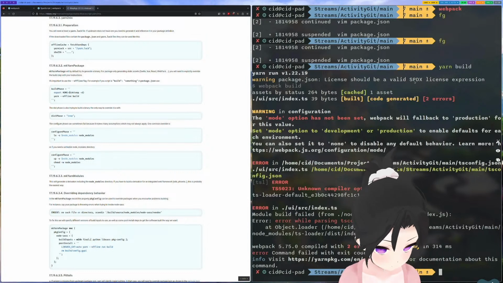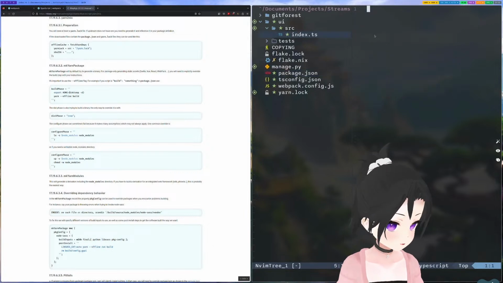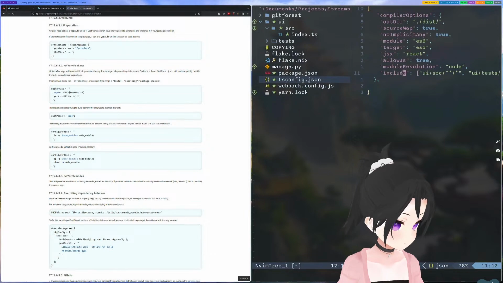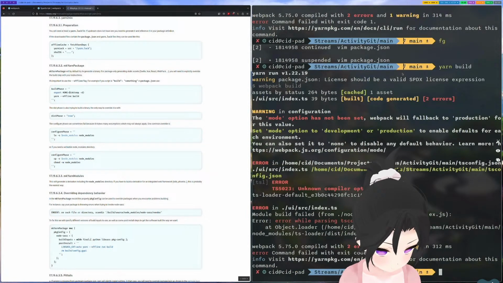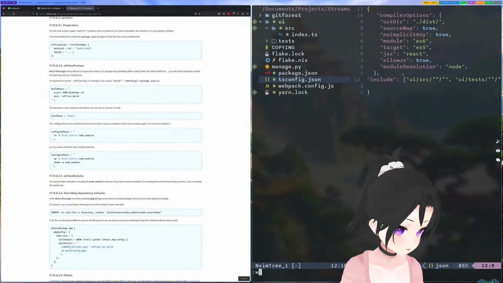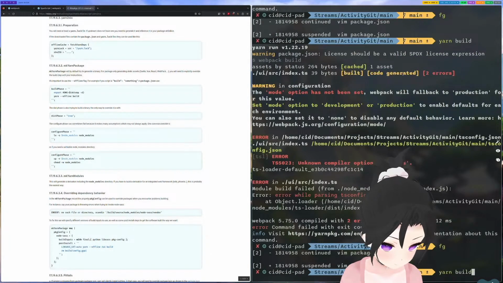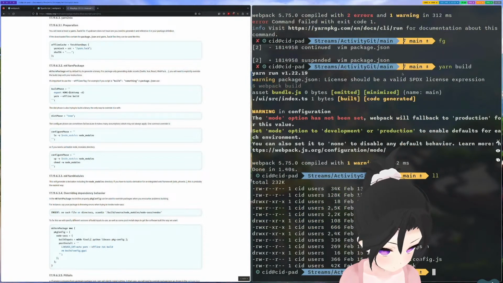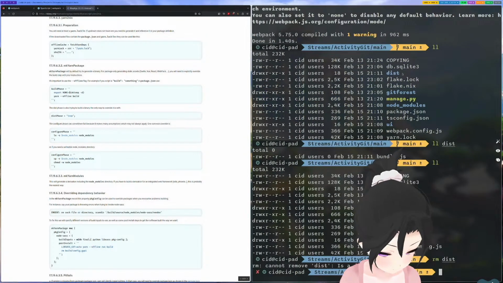Two errors, mode option. Where's the include? Is it here? It seems to be. It was put into dist.